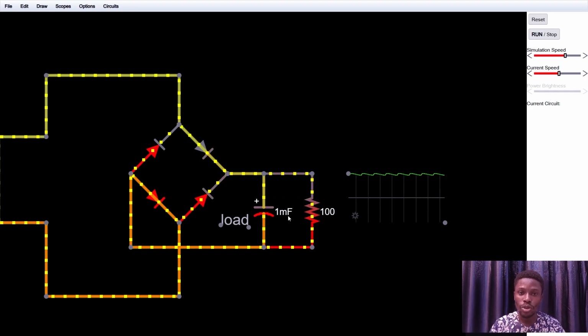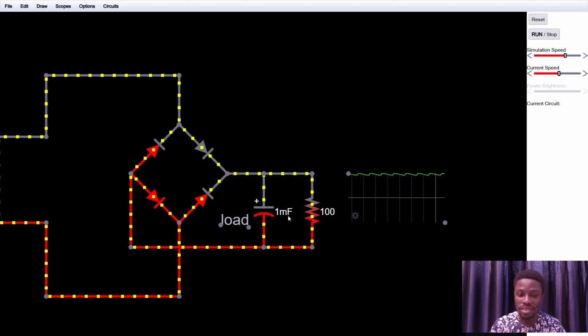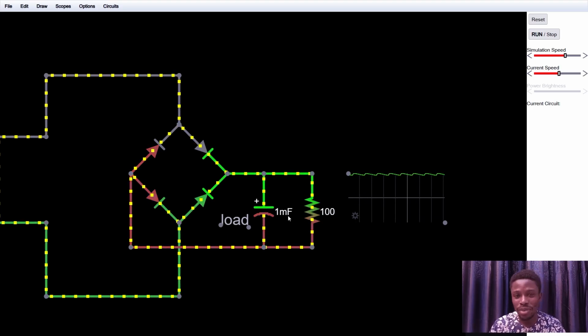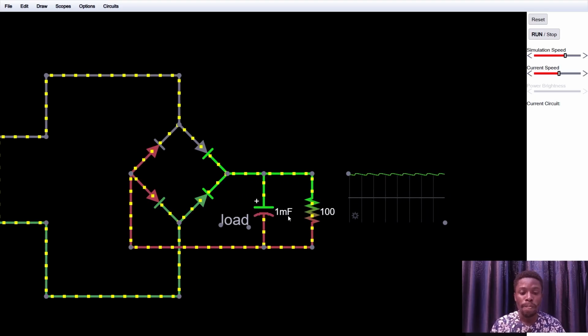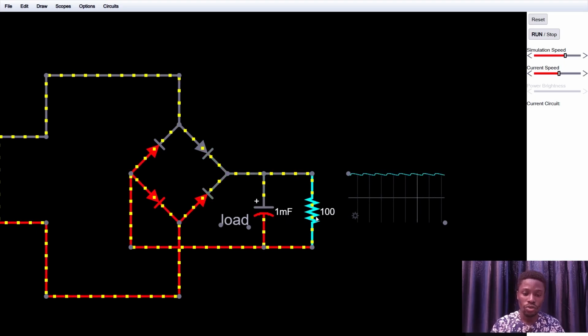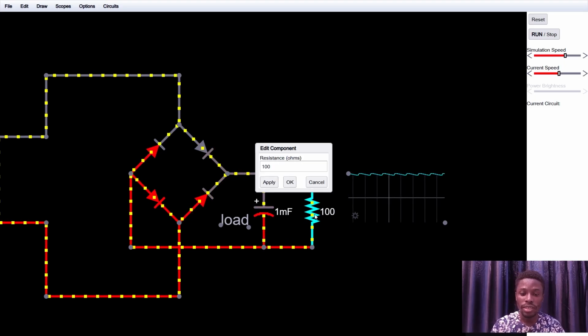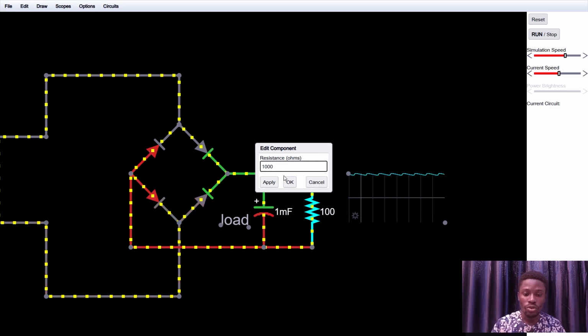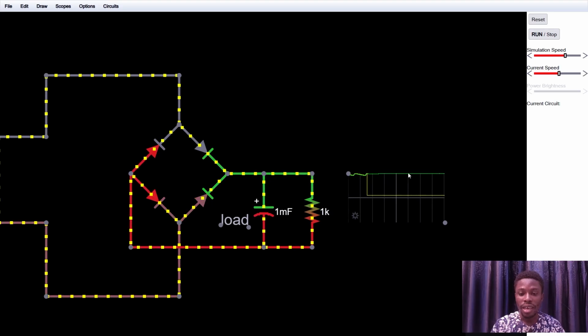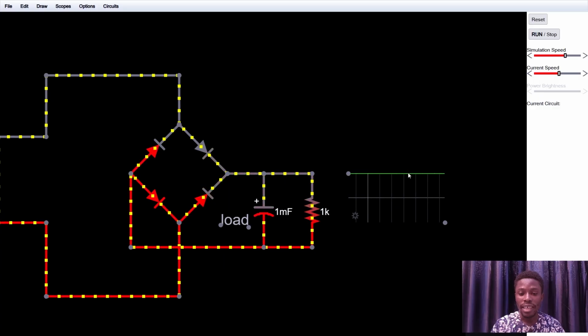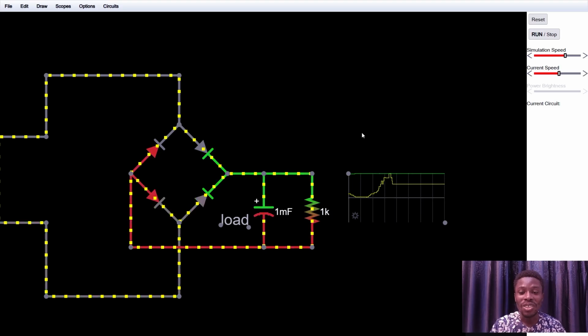Albeit, there is also an economic reasoning to these things. So I want to advise, if you are doing a 5 volt or 12 volt power supply, 1000 microfarad is enough. All right. But there's something I can do. Let's change this 100 ohm load to 1000 ohms and see the difference. Now, at 1000 ohms, it's almost as though everything is totally smoothed out. The amount of the load will determine how clean your direct current will be.